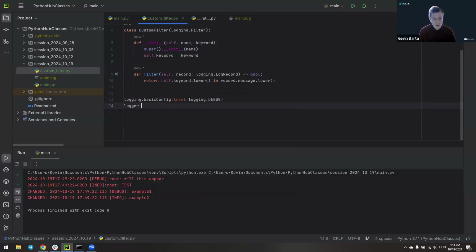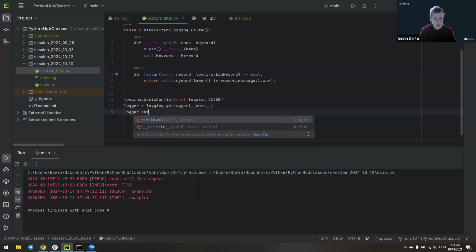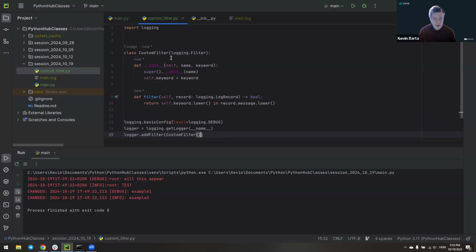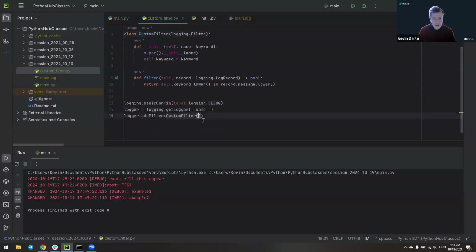And then I will just get a logger, logging.getLogger with name. And then I'm going to set the filter, or addFilter actually. I'm going to create a new custom filter, the one that we just declared. And this one takes a name. The name is going to be my custom filter. It doesn't really matter what we give as a name.